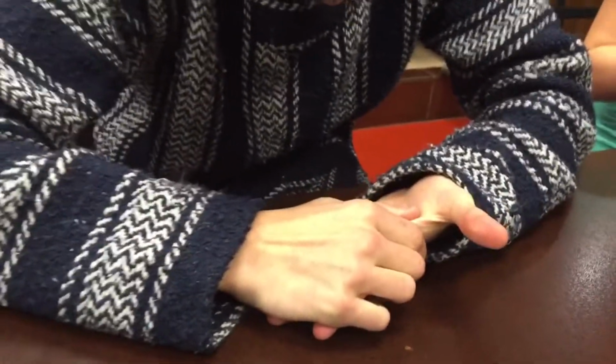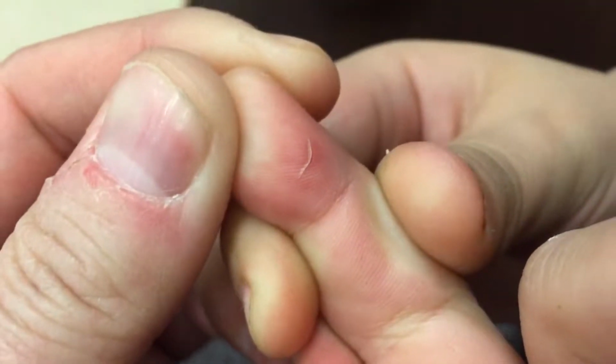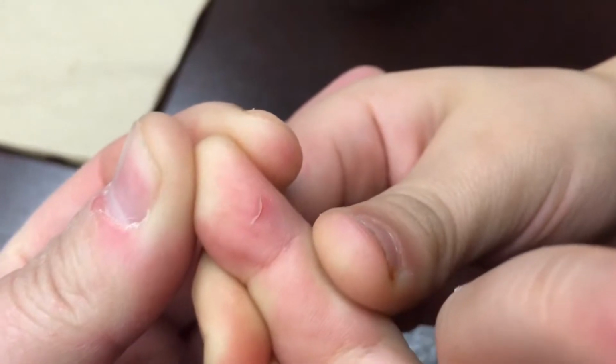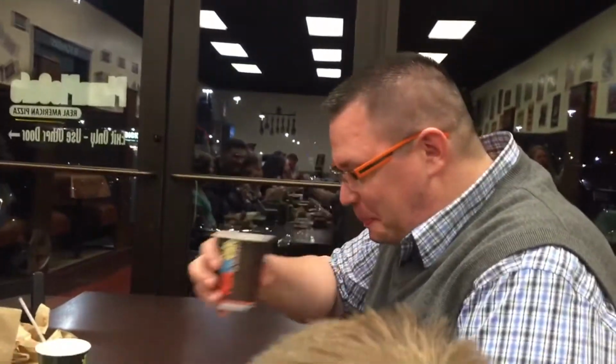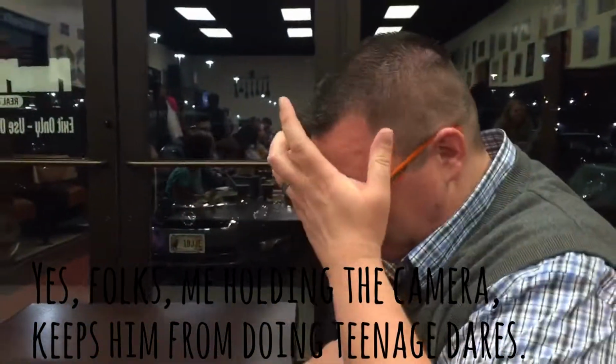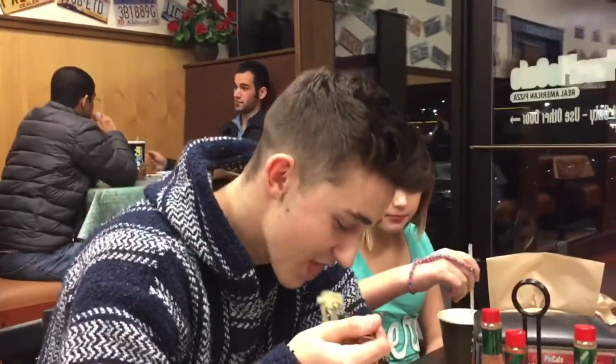What are those little red things? I thought they were bacon bits. They're fake bacon bits. Ew. Did you cut yourself? No. Good thing your dad can give you stitches. That's a bad one. Chop the finger off. No. The other night, Tosh.0. It's cool. Ew, there's like a hair or something. You want to try it, Dad? Try what? The thing? Because you got some crappy grin on your face. No, I don't.